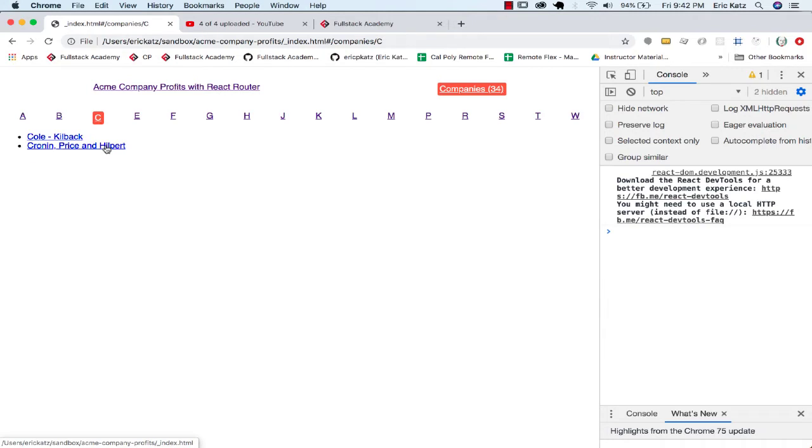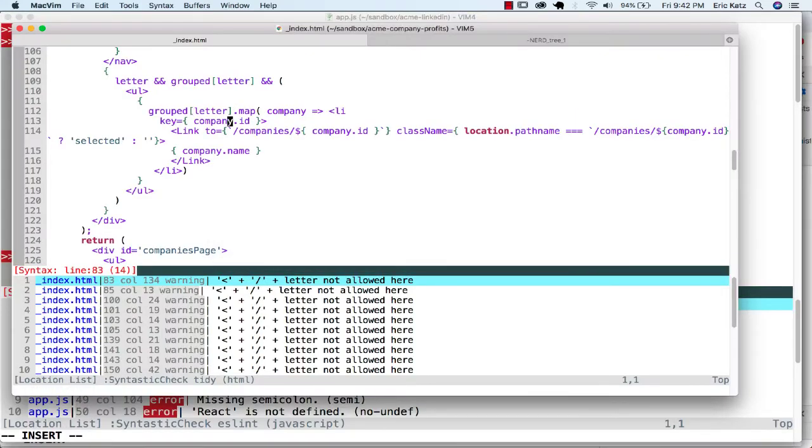And I just want to change this link because right now I've got a route for the letter. And so now I don't want these to just be from the companies to the letter. I want them to be the companies, the letter, and the company ID. So here, I'm just going to modify this so I know what the current letter is.